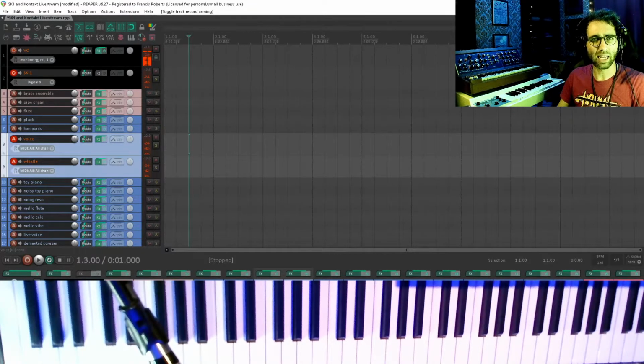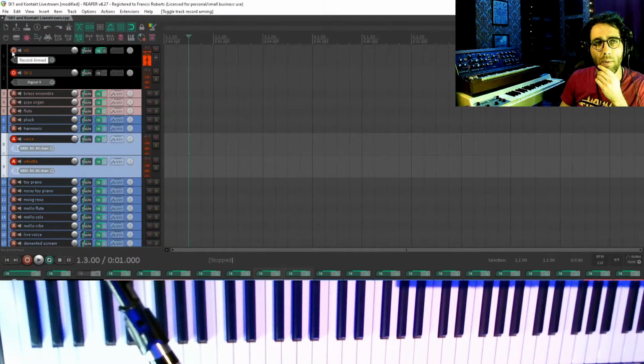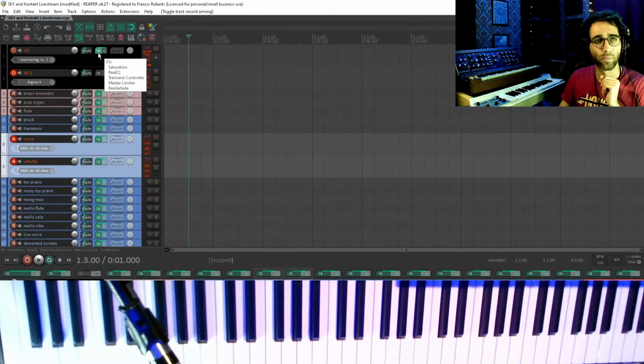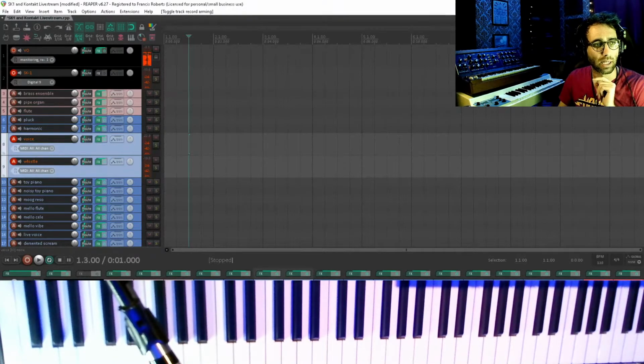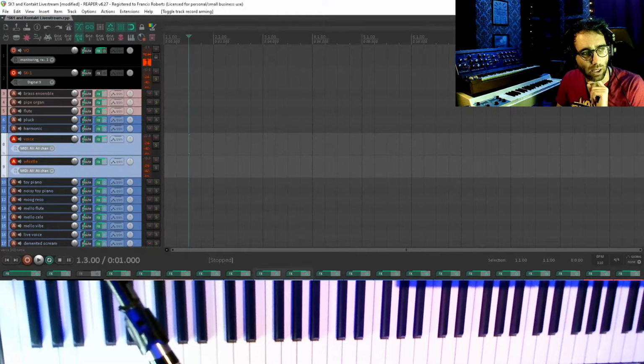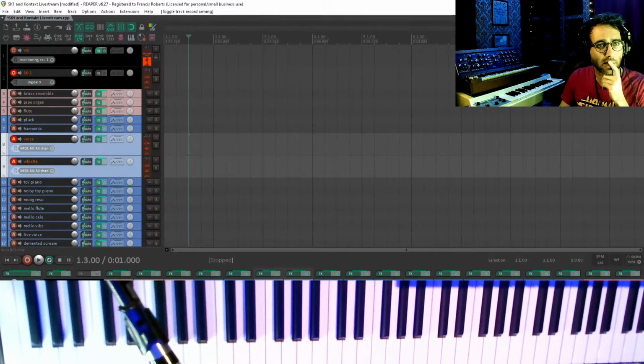There's a subtle delay in the mic. Interesting. The mic is only going through Reaper. So that's an interesting problem. And I think I have an idea of what it might be, but I don't see that problem existing.